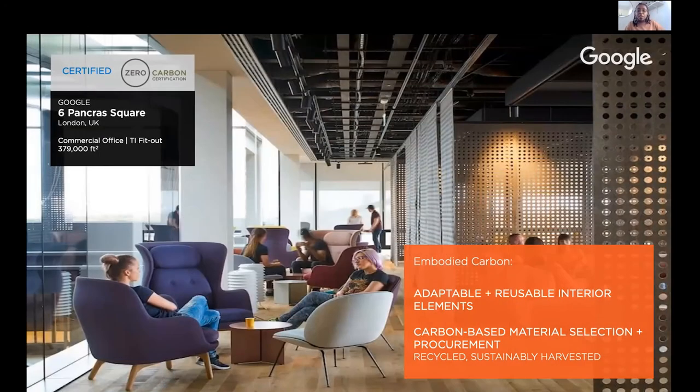To continue to scale up these efforts, we've been working with tech companies and workplaces like Google. Google piloted this interior project two years ago, and one of the priorities was to create a flexible, adaptable space with lean design strategies that can accommodate different users and flexible working conditions. One of their main strategies was to design for reuse — 27% of components by cost for the interior fit-out can be dismantled and reused for the same purpose. Other strategies included maximizing recycled content, local sourcing of materials, and reusing existing building materials and furniture. They were really able to integrate embodied carbon into their ongoing healthy materials program, while also looking at creative solutions on how we not only reduce embodied carbon in materials but how we occupy spaces.